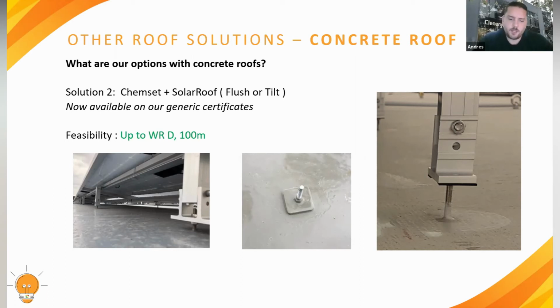So we have installed with concrete penetrative, even I think the highest project was 166 meters in Sydney CBD. So when you require a very reliable product and something of a high capacity anchoring, definitely the Chemset and the solar roof is up for it. And we can use this on flush or tilt systems and for concrete roofs.